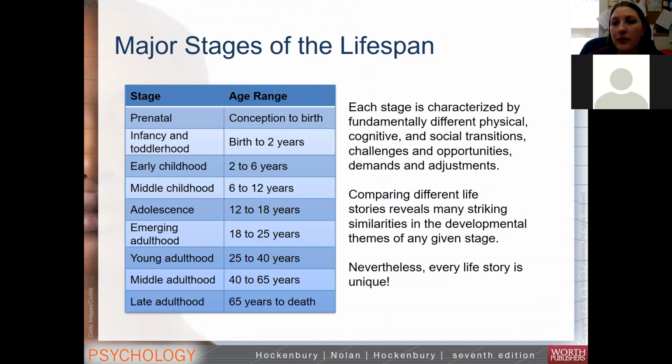Now, when it comes to the different stages of what happens during the course of conception to death, depending on which expert you talk to, they may change this up in terms of different ranges, but generally speaking, this is a relatively agreed upon set of terminology for the major stages we see across the lifespan. Anytime you talk about being in utero, in the womb, this is the prenatal period, which goes from conception, when sperm meets egg, all the way to birth. Infancy and toddlerhood usually goes from that point to 2 years old, early childhood spanning up to 6 years old. Middle childhood is right at the cusp of puberty. For many, that would probably be about 12 years old, though sometimes we do see children hit puberty a little bit sooner. Then we get through the period of adolescence, which is about 12 years of age to 18.